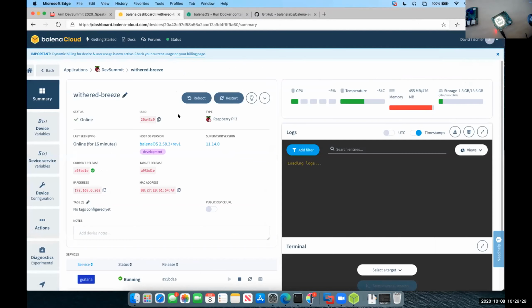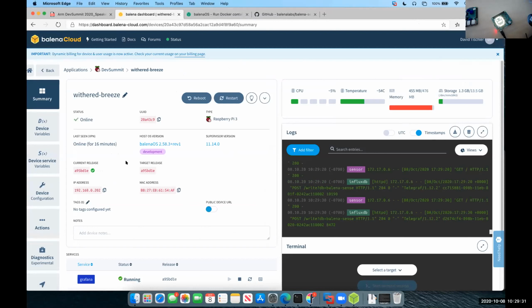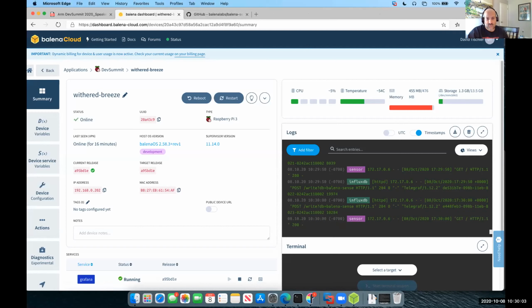So let me come over here. Something else that's possible in those steps is when you initially click Deploy with Balena and it opens the dashboard, it may default to a device other than the Raspberry Pi 3, and you need to make sure that matches the device type that you have, because it'll set up slightly different configurations. A Raspberry Pi 4 and 3 are not compatible, for example.